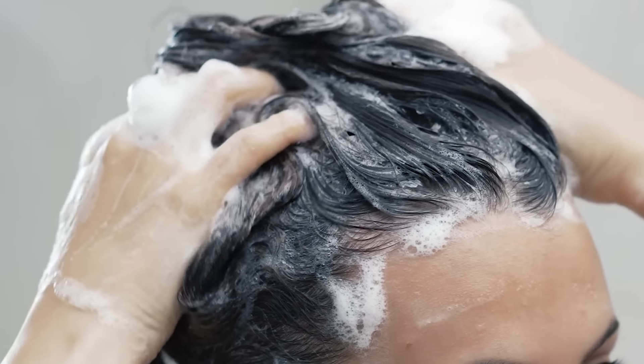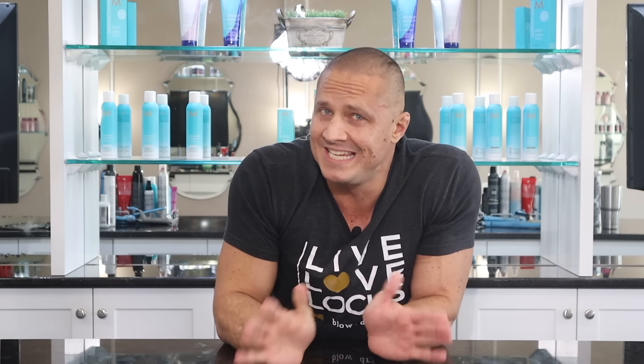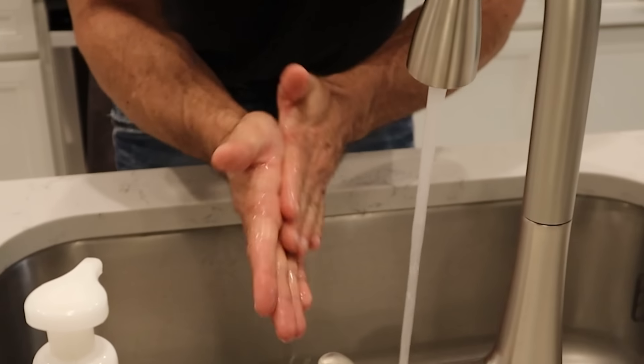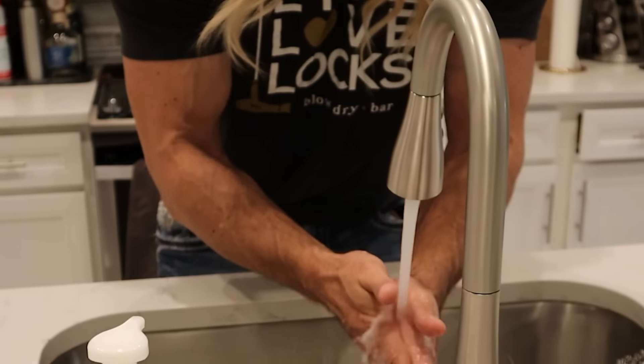Shampooing the right way. Literally 90% of people do not know how to use shampoo — the most basic hair product. Remember those 10 neighbors I told you about? When we printed out instruction sheets for how to wash their hair, the vast majority of them said, oh my gosh, I had no idea I was supposed to be doing this. First pointer: oil does not rinse out. If you ever got your hands really greasy, you know it takes two washes to get that slippery texture off — and it's the same with hair. So two washes.